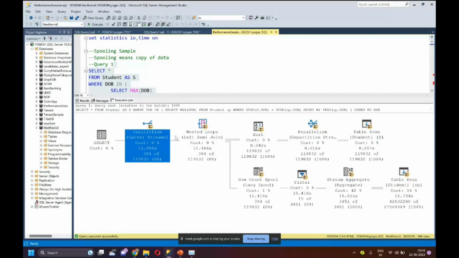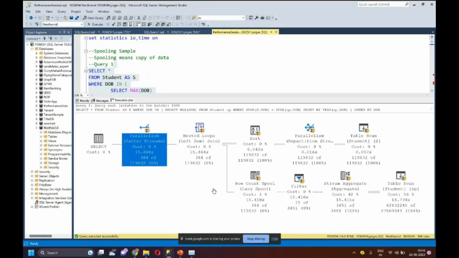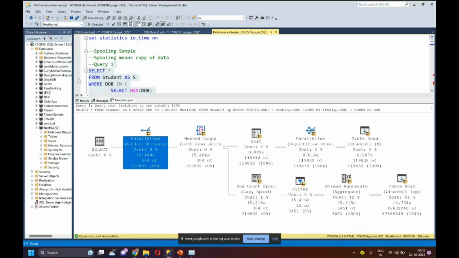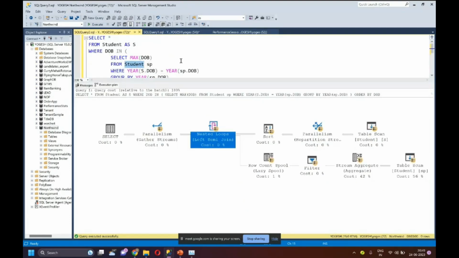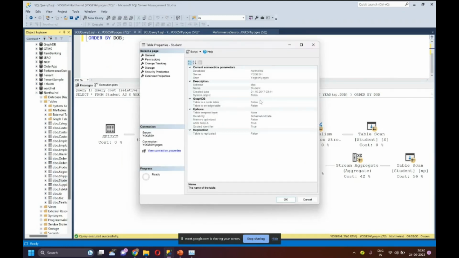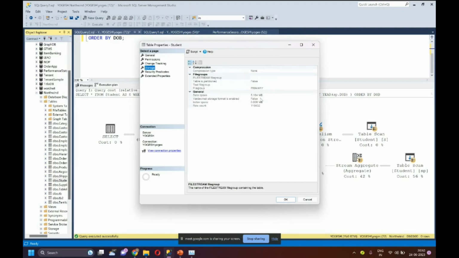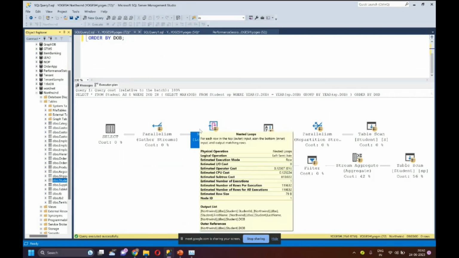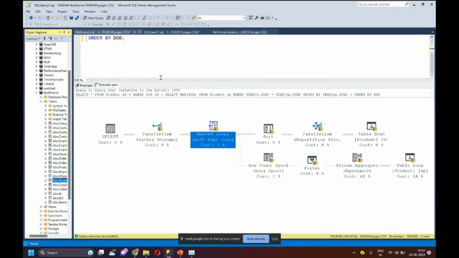Okay. Now, in this particular execution plan, what do you think is the most problematic one? This query was making my SQL Server go 100%, am I right? And it took 16 seconds to give 384 records. And just to give an idea, the student table is not a very big table. It's less than 5 MB in size. Let me just show you. If I go for the student table, let's go for storage. It's less than 6 MB. So it's a small table, and for a machine with 16 GB of RAM, it's relatively small to work around.